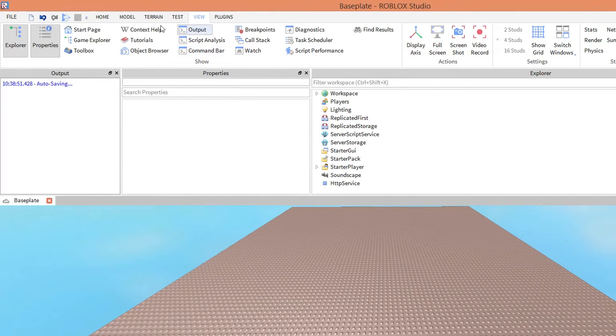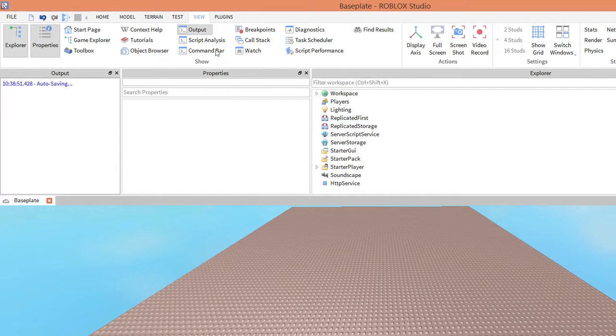So the output window, Explorer and Properties. And I've had to move the windows around so that everything is captured with my open broadcasting software so that you can see it on the video. So we've got the output window here, which we'll be using, the Properties window, which we'll also be using, and the Explorer window that we'll be using, with the first item in that being Workspace.